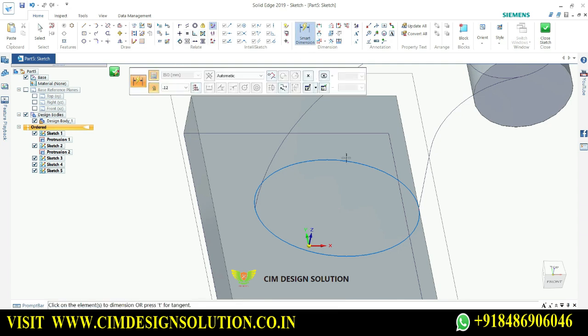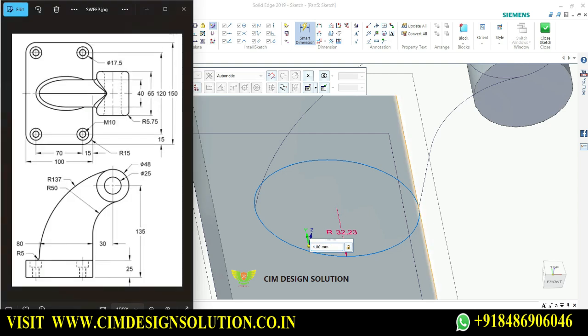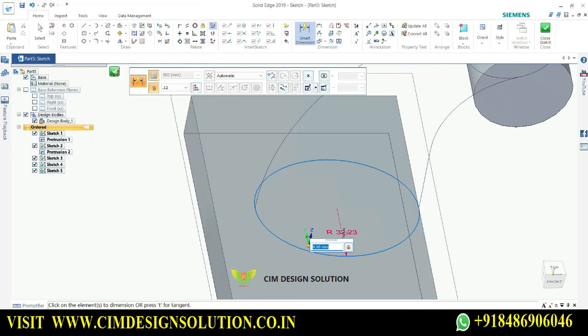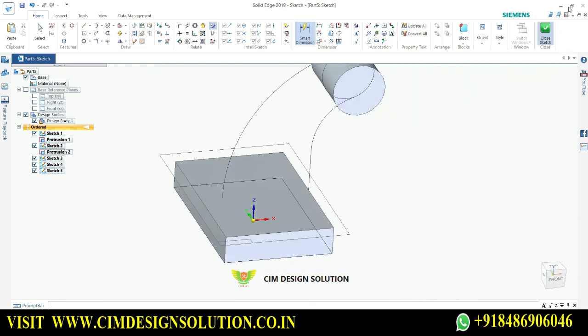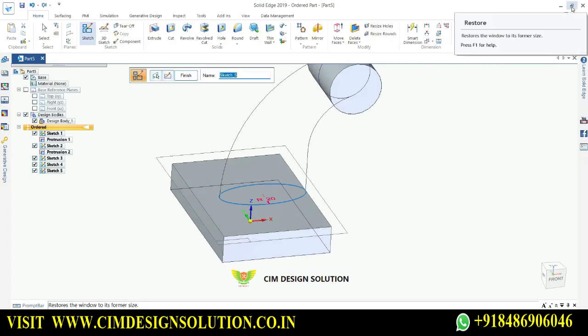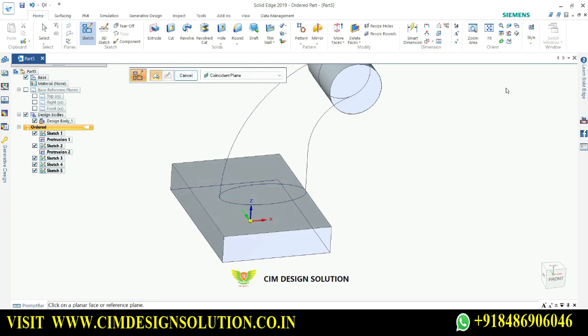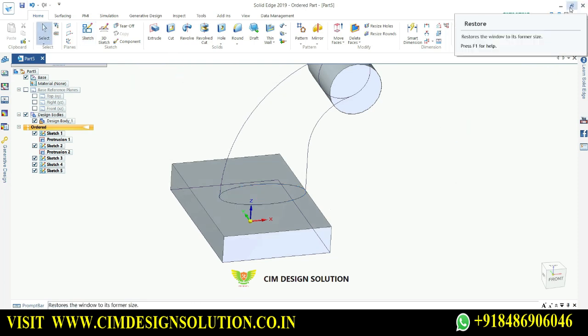Now with the help of smart dimension, you just put a dimension which is of radius 20 it will be. Okay, so close this sketch, finish, cancel out of that.